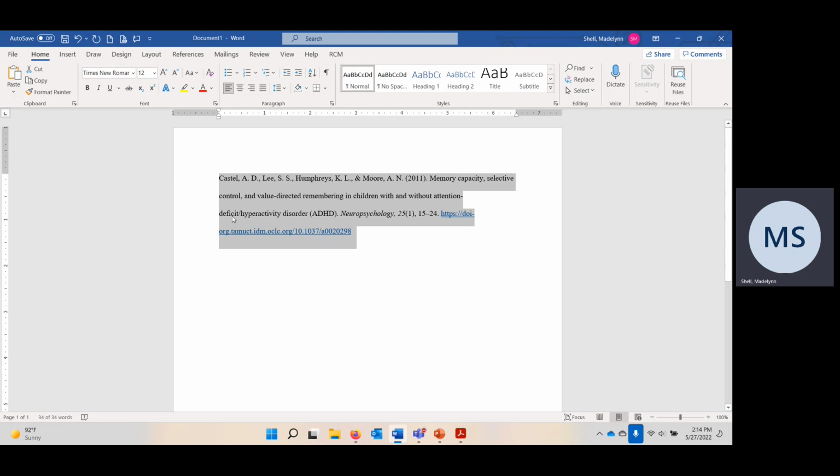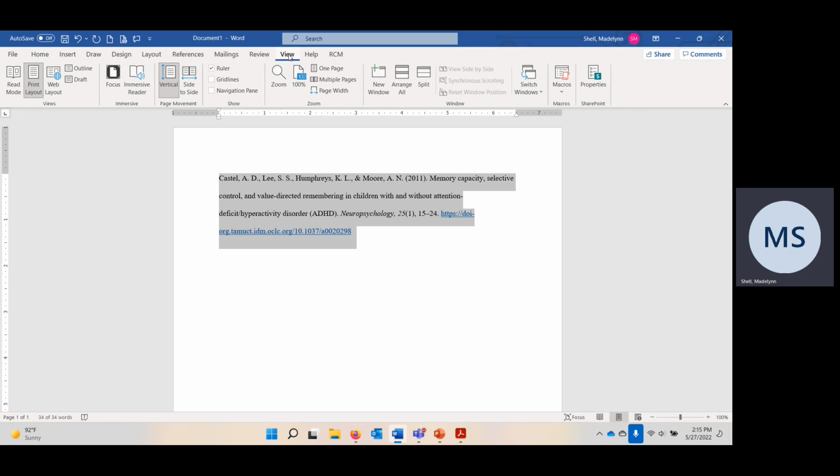The other thing that we need though is we need the indentation to be fixed, right? And so the best way to do this, I find, there's several ways you can do this, but if you make sure you go to View in Word and have the ruler checked, you'll see this ruler up at the top. And this hourglass right here, if you select the bottom triangle, and sometimes it takes a few tries because you just want the bottom triangle, you drag that over a half inch. What that does is it leaves the first line to the left and every other line over. So this is how we want our citation to look. This is great.